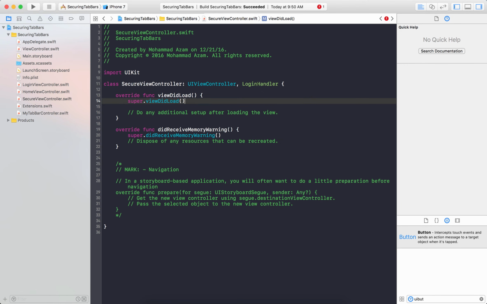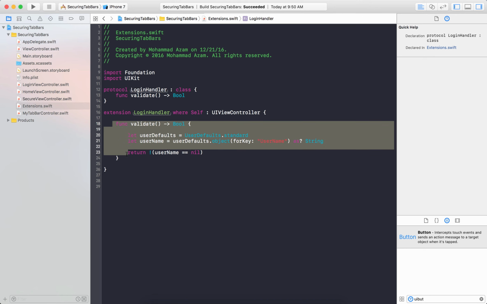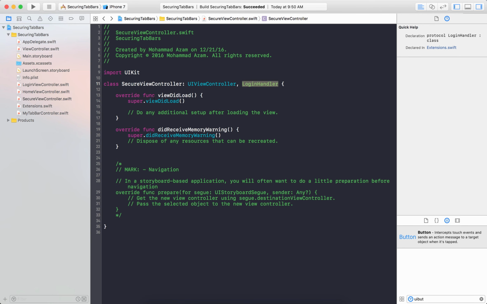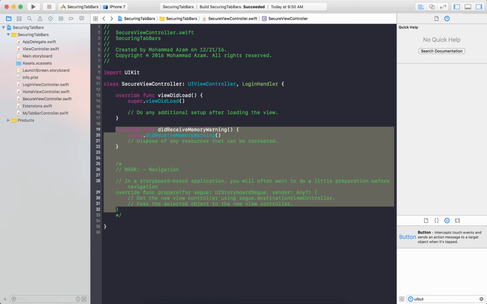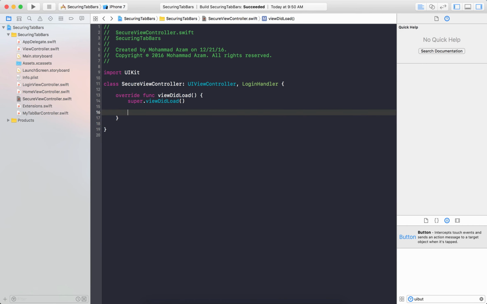And I don't really have to implement the validate function of the LoginHandler because I have already implemented it in the protocol extension. That's a really great thing about protocol extension, that you can have a default implementation. So let's go ahead and remove all of that junk.